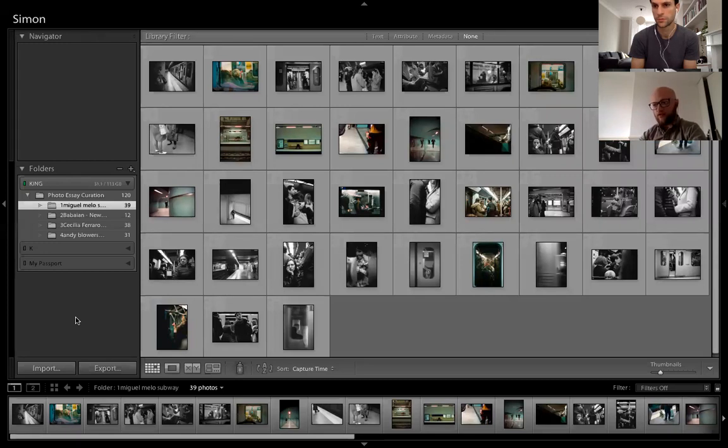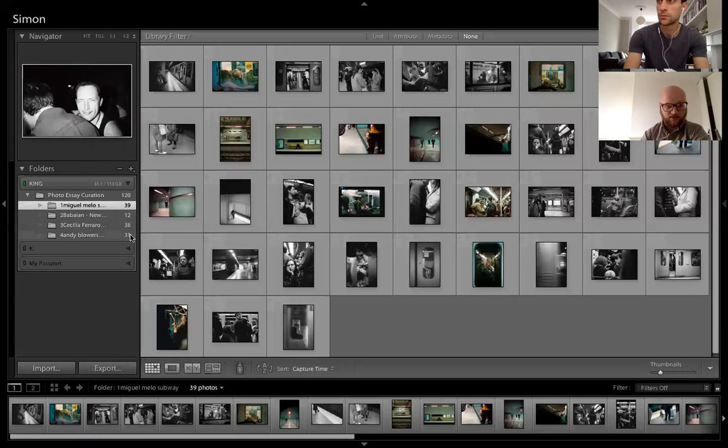So the way that a photo essay works for me, there's no widely accepted definition, people call any kind of series an essay, but for me a photo essay works a lot like a prose essay. And a lot of the ideas I talk about when I talk about essays in images is very similar to the way I write essays now, to the way I wrote essays in university. And the way that I structure my thoughts for images is similar to the way I structure my thoughts in words.